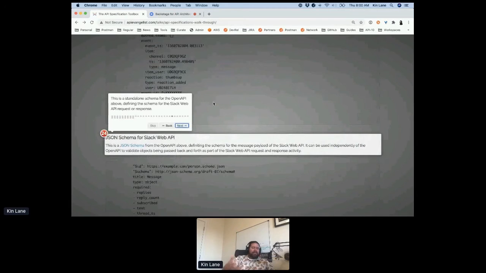And then, actually, I did them in reverse. The one I just did was for the AsyncAPI. This is for the web API. So this is the JSON schema in the OpenAPI, but it works the same, as we could have a library of just JSON schema objects across the events API, the event-driven API, as well as the web API. And then these could just be referenced wherever they're used in those OpenAPI and AsyncAPI contracts. But for me, this really gets at the critical nature of JSON schema in being a cornerstone of both OpenAPI and AsyncAPI and providing us with the vocabulary we need to model our objects.